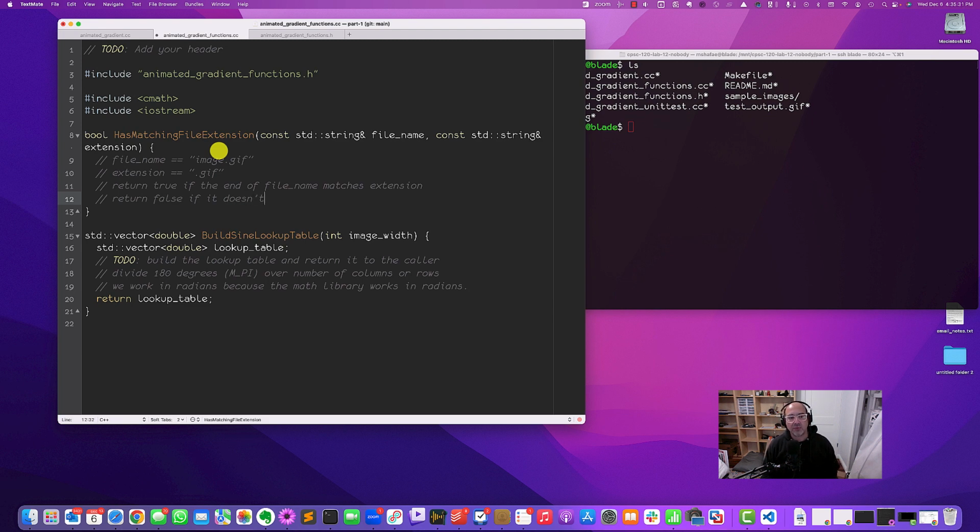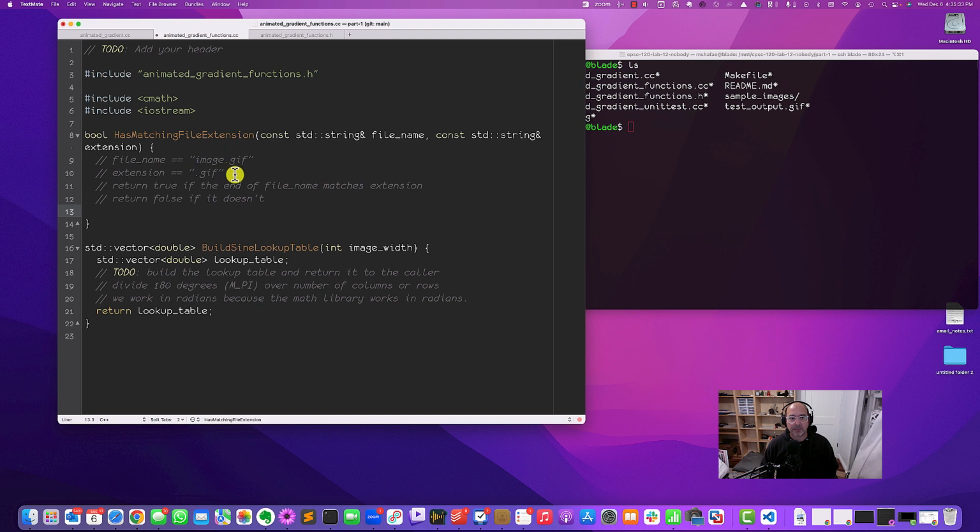Now, one thing that we need to recognize is that extension here is length 4, and the file name is length, well, that's 1, 2, 3, 4, 5, 1, 2, 3, 4, 5, 6, 7, 8, 9. So in order for us to have a file name that has the extension .gif, it has to be longer than 4. There's just no way around it: you can't have a file name of length 4, 3, 2, or smaller and still have it end in .gif.